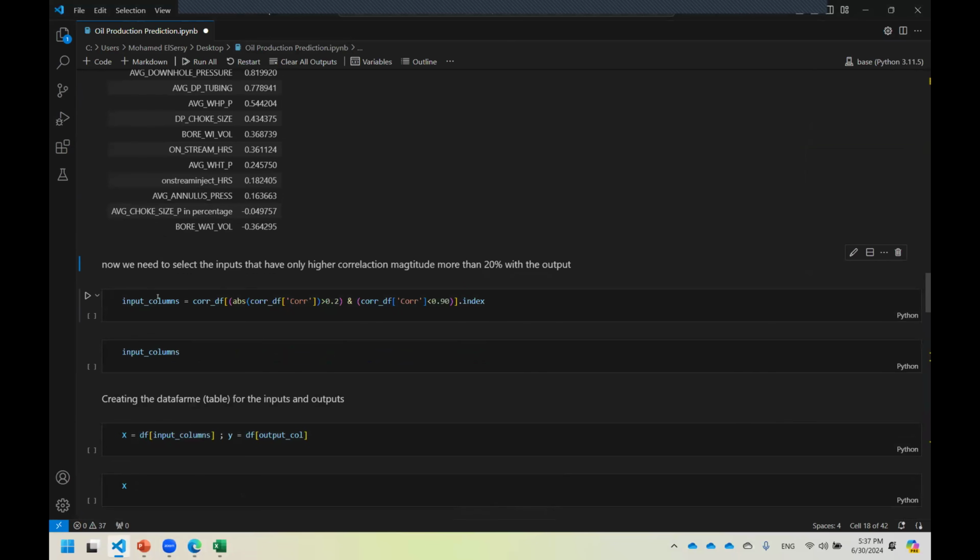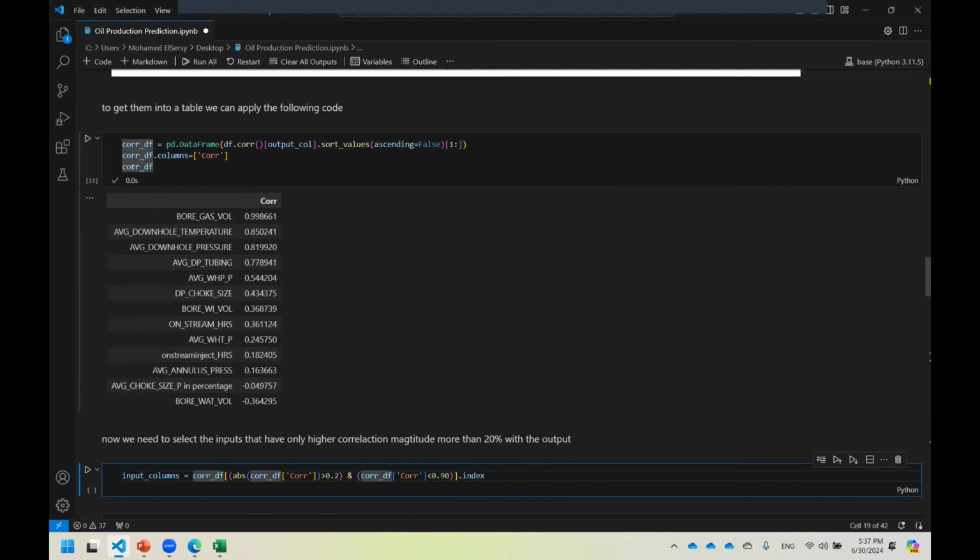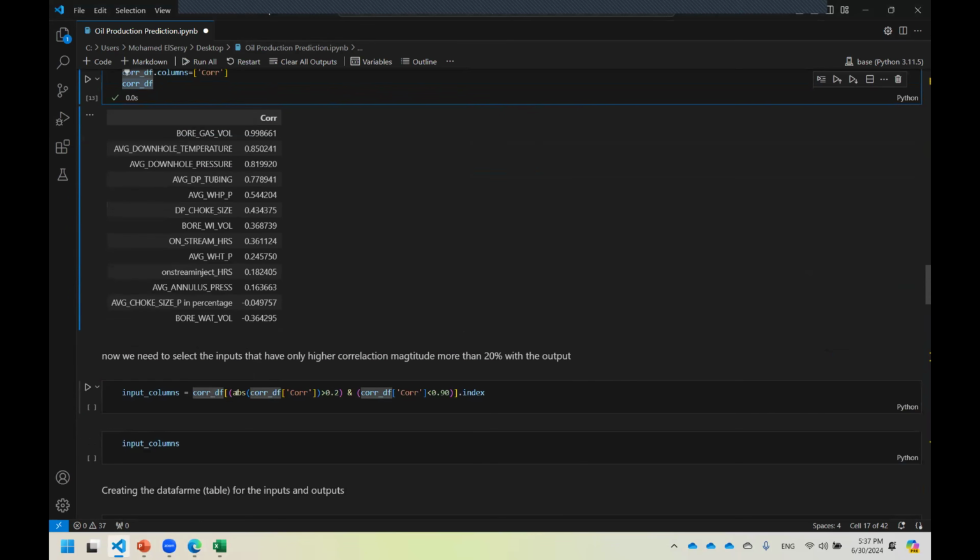We can write it as the following. I want the input columns to be from the correlation data frame, this one that I have created here, this table, where the absolute value is taken for each. So I want the correlation with the negative, and the correlation with the positive. So this is negatively proportional, and this is positively proportional.